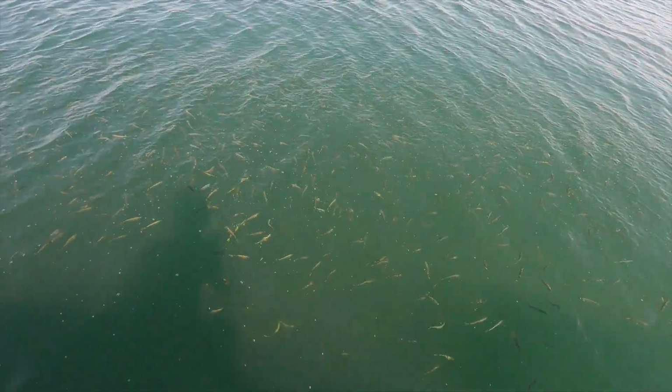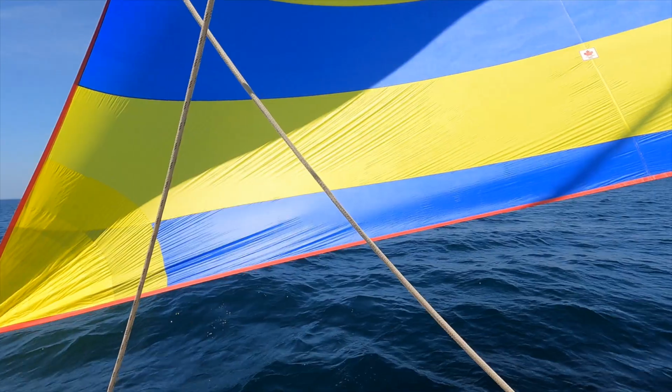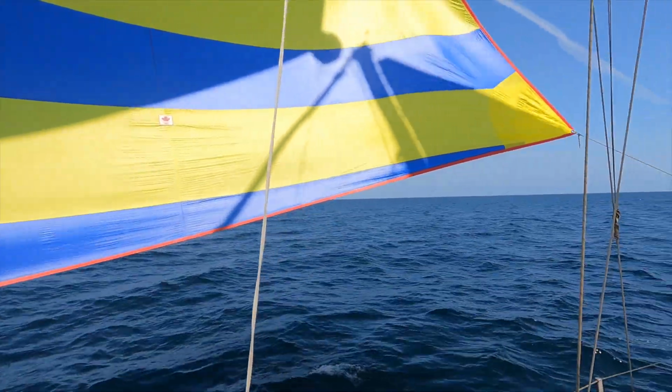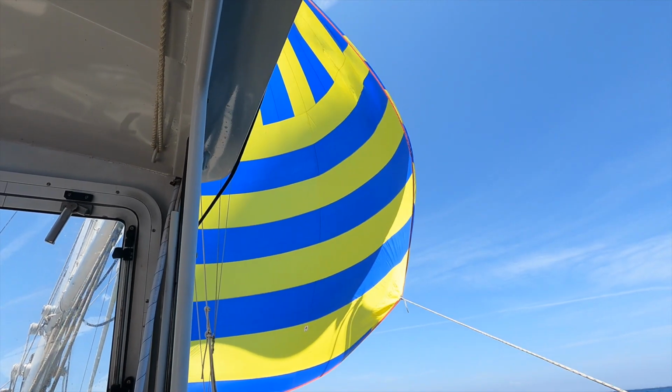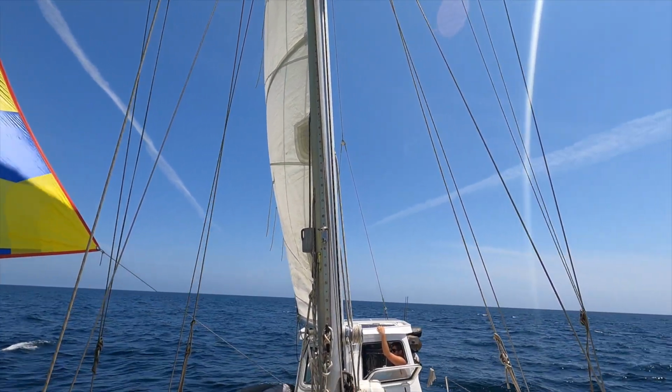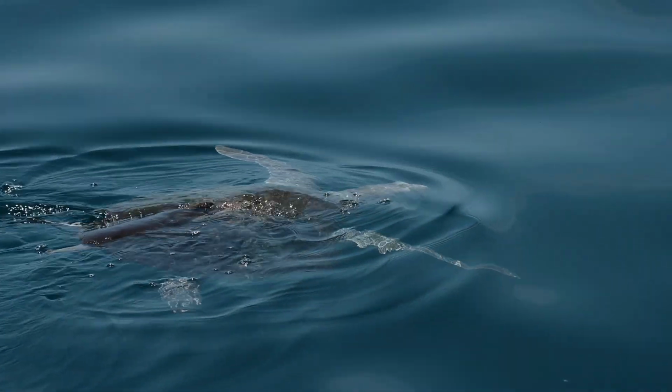Look at them. So we left at about 4 a.m. and we've been at sea now for about 34 hours. Had to motor quite a bit, but we've also gotten a decent amount of sailing. And we're a couple hours away from Mazatlan now, and we got the spinnaker up, and it's pretty nice. We had a pretty nice passage. We saw lots of turtles, lots of birds, some whales, and some dolphins.